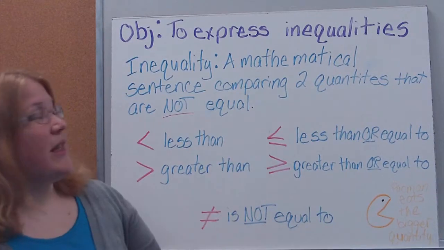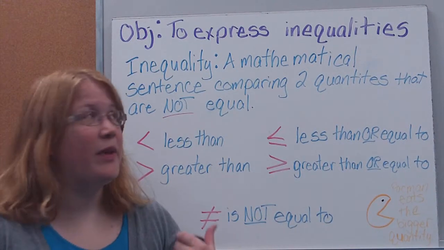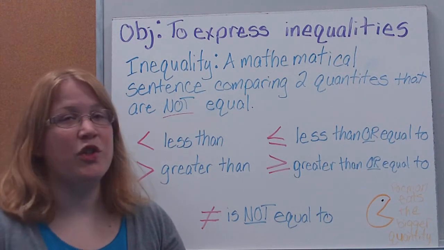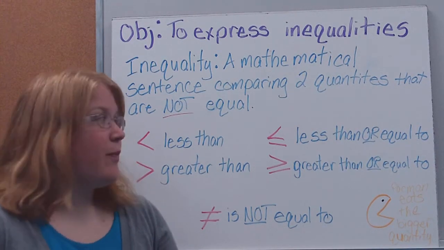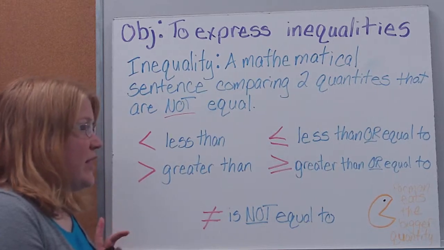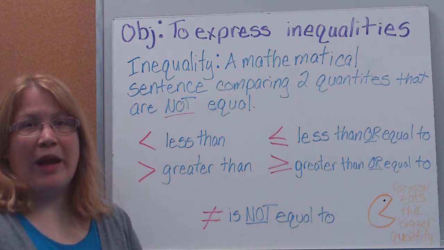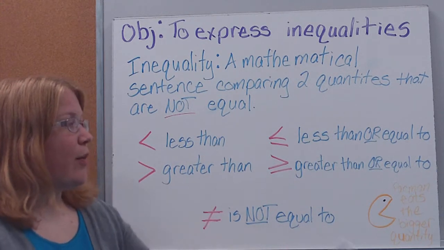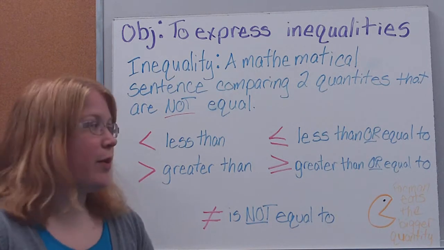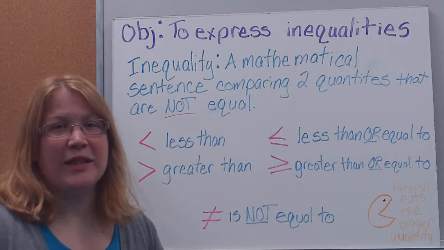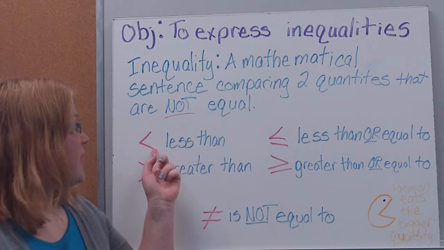So basically what I just said there was our definition. What is an inequality? Well, that's a mathematical sentence that compares two quantities that are not equal, meaning one is greater than the other. And you're probably familiar with these symbols. We've looked at them before when we were comparing numbers. Remember, I compare them to Pac-Man. The mouth always opens towards the bigger number because Pac-Man is very hungry. He wants to eat a lot. So here's the symbols we've used.